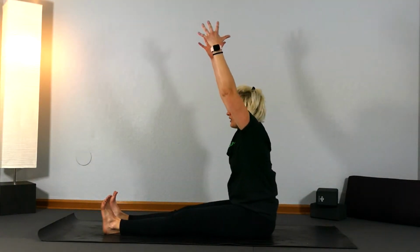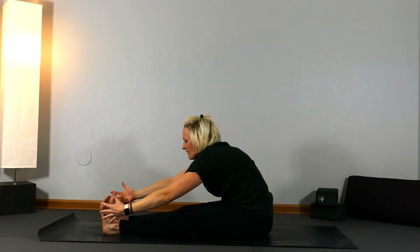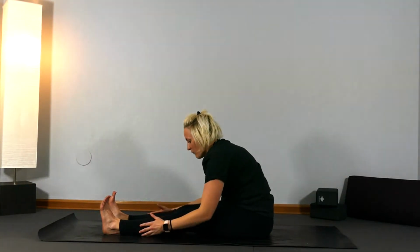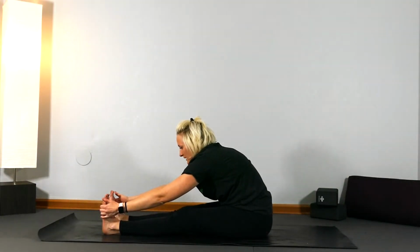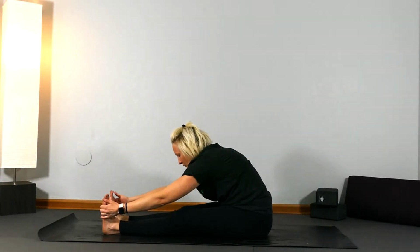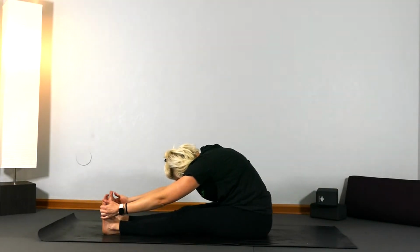And exhale, move the heart towards the toes into a forward fold. So wherever you can land, if you want to place your hands on your thighs or on your calves or on your ankles or all the way to your toes, you do what's best for you and what feels good in your body. You can gaze towards your feet or your chin can softly start to meet the chest. Breathe here.